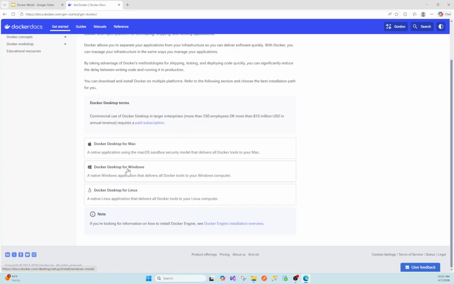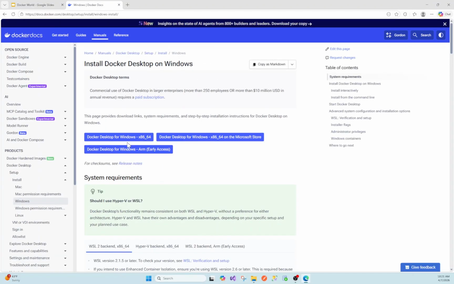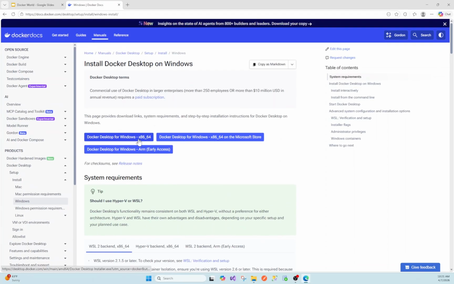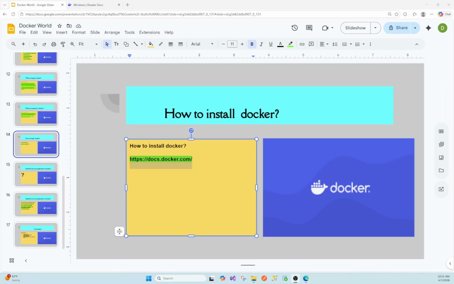For Windows, I'll click on Docker Desktop. You can just click on this, which will download a deployable file, and you can install it. I already installed it. Just download this, run it, and install it.